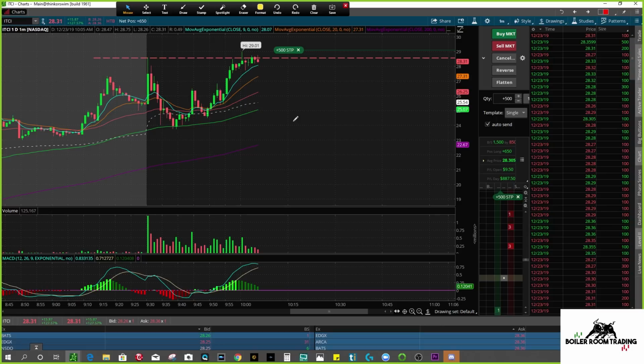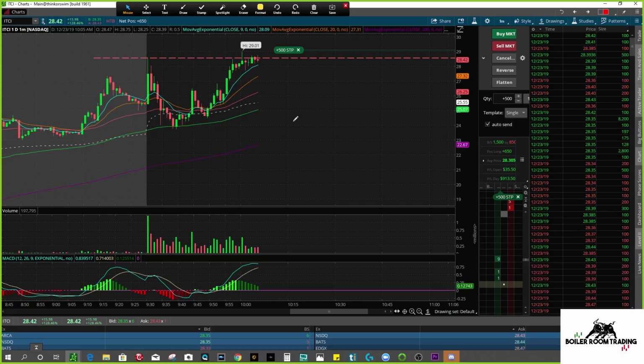I'm not saying to take profits immediately as soon as you go green, because then you could end up missing some of the big move. But it's always good to get in the habit of taking some of the profits off just as the stock is breaking out or has had its really good move, because that is usually the most predictable part of the move: the breakout and the first initial jump right after we break out. Anything that happens afterwards becomes a little bit harder to predict. So it's always a good idea to take some of your money off the table on the easiest part of the move to predict.